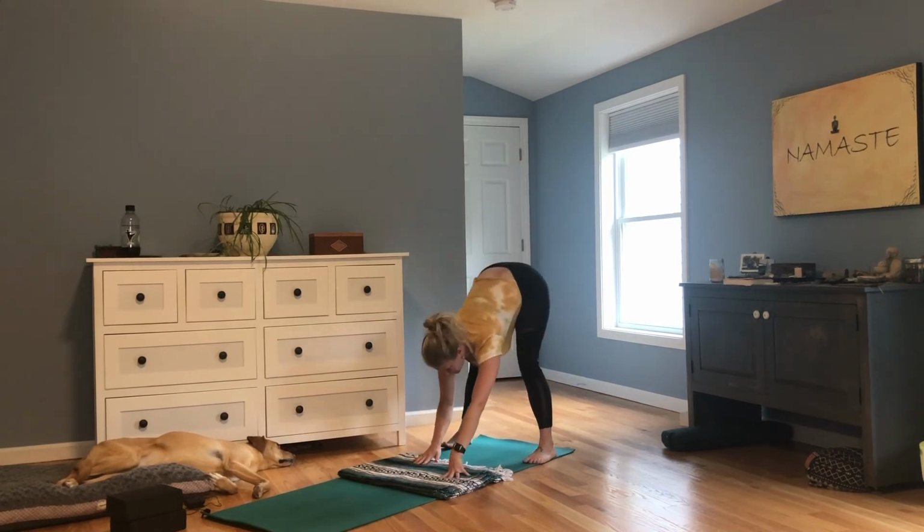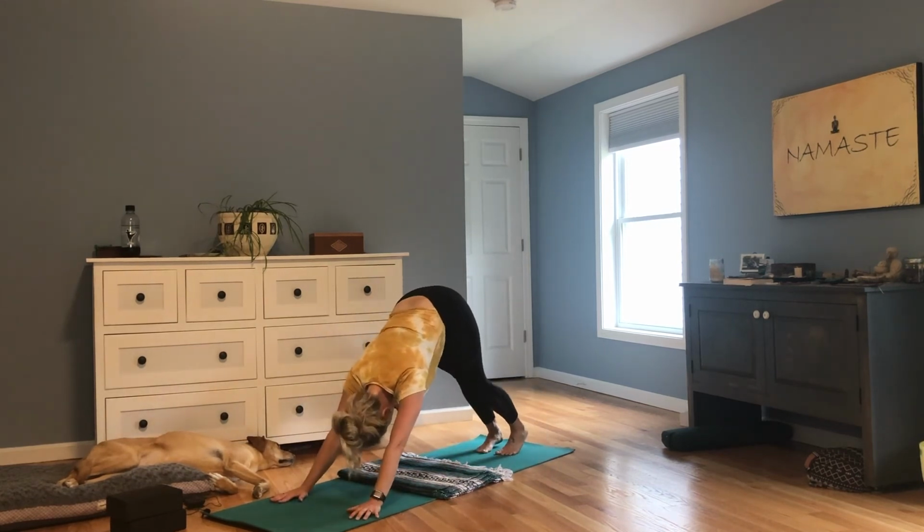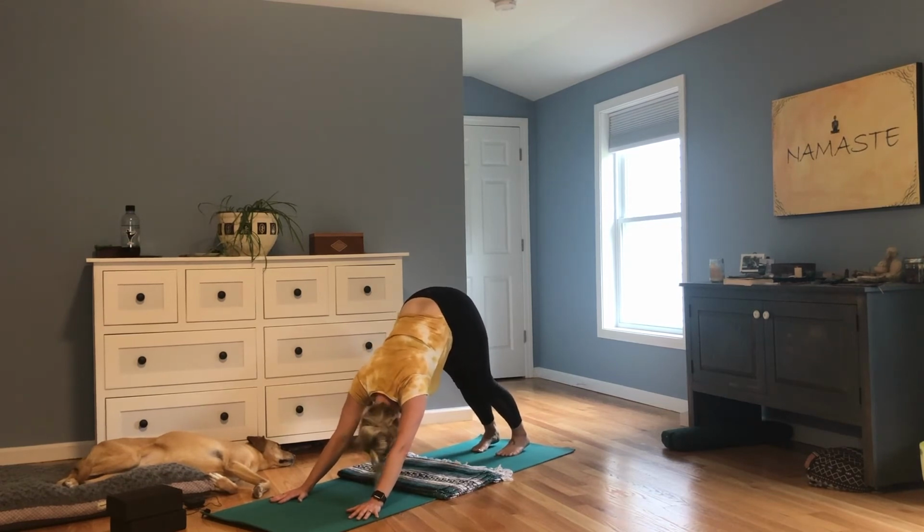And then crawl yourself forward again, finding yourself back in downward facing dog. If you want a vinyasa here, we'll wait for you. Take a couple breaths here. Otherwise, we stay in down dog.